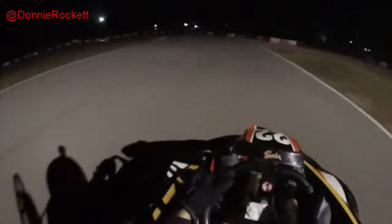But I was getting the hang of it now in my second race, although I shook my head right there because, in my opinion, I didn't do too well. So I did 2 laps in the video from my second race with no headlight on the cart, and I think when I come around this time it'll be the end of my second lap, and I'll go through my laps in what would be my third race, where I do have a headlight on my cart.